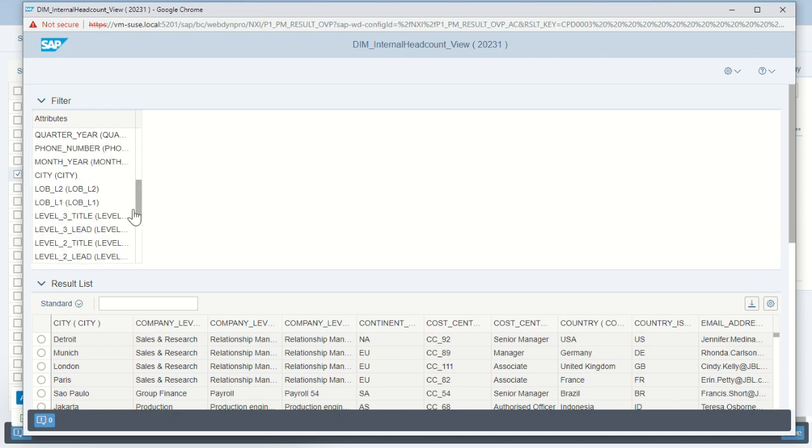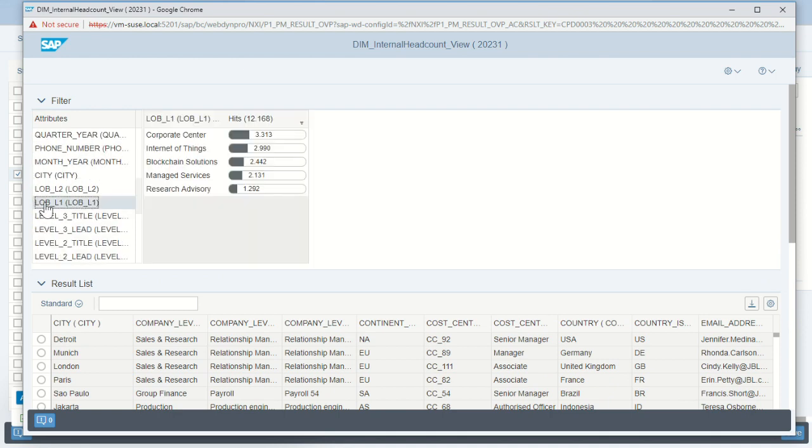If I come over here and click on LOB L1, it's going to show me how many hits I have on that. So it's exactly the same table as the one I was using in the model table in this query. But it nicely shows me the breakdown, right? And with the totals. This is pretty cool, the count.